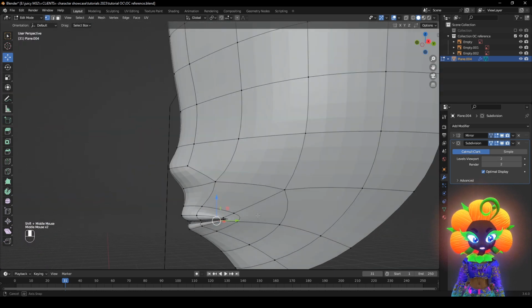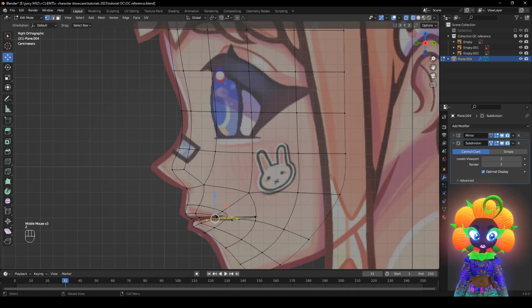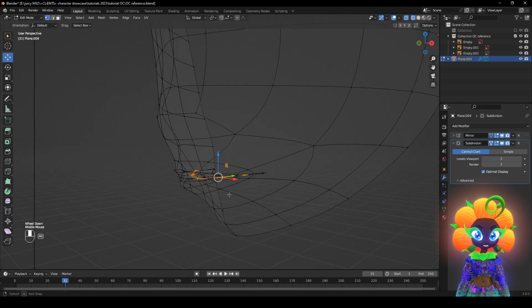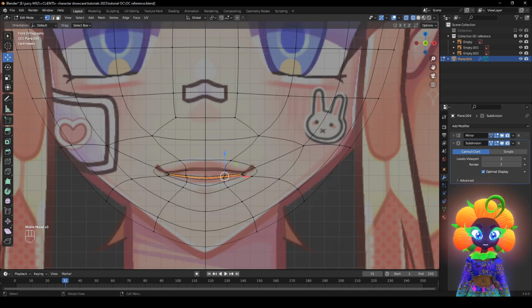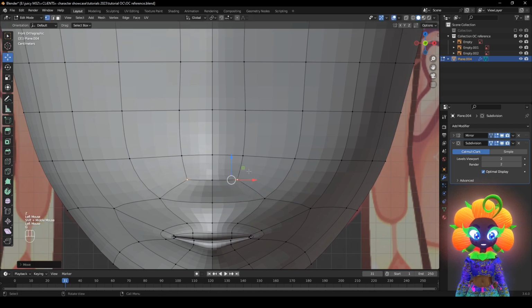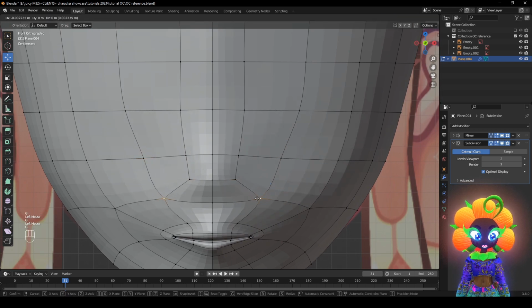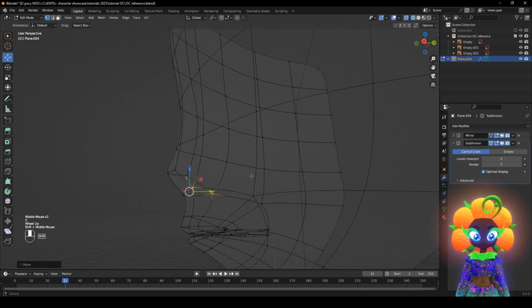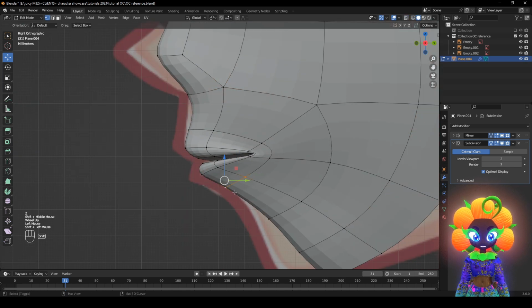Now this avatar reference art has some really weird lips. So just keep that in mind. Reference art may not be 100% accurate. His nose needs to be a little smaller. Always do tweaks here and there. I also want puffier cheeks. Let me fix those lips right now. Here we go.